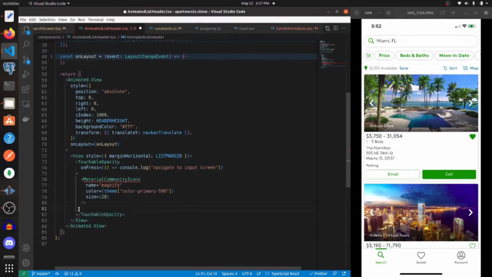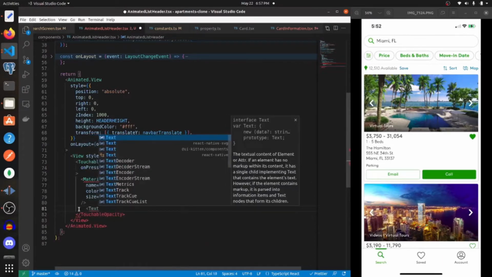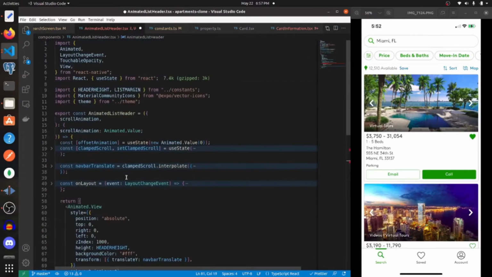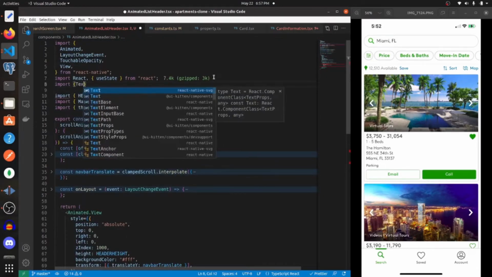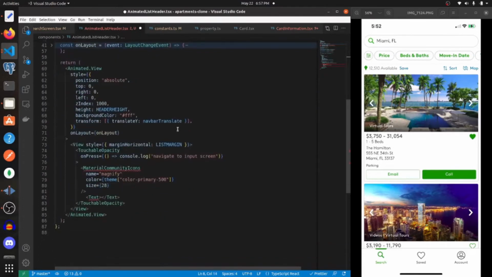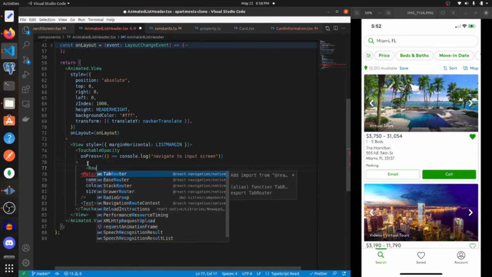Now next to that, let's add some text here. We'll say Text, and we need to import that from UI Kitten. Okay, and we'll just say find a location. All right, now one important thing is that we need to make this a row, so we'll use our Row component here.